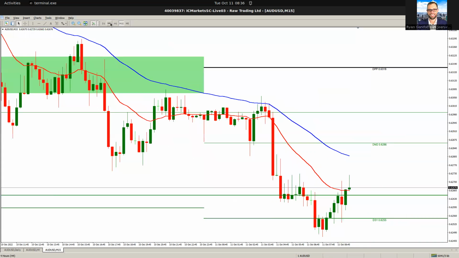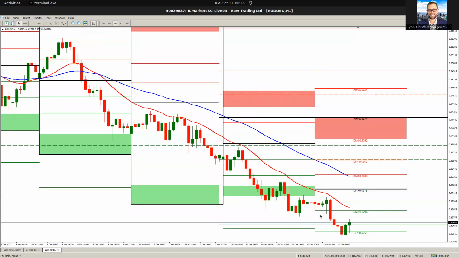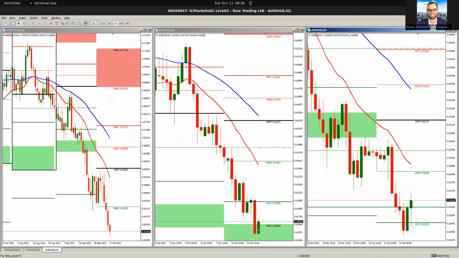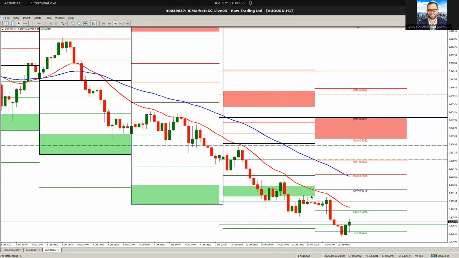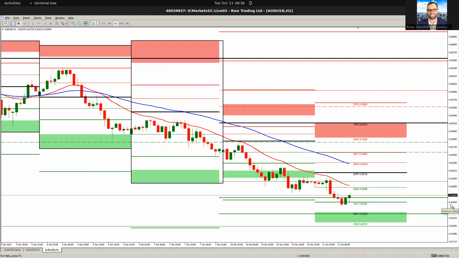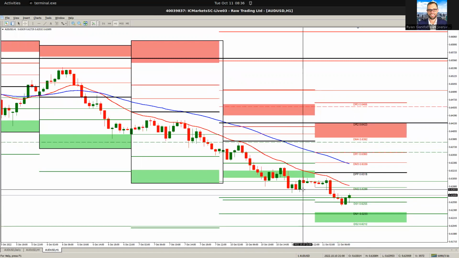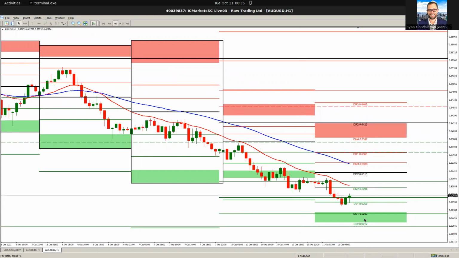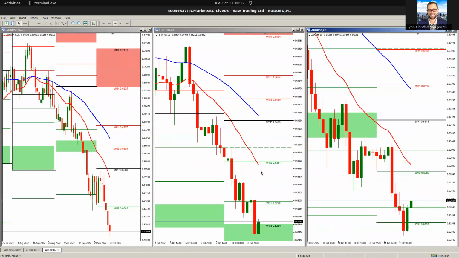Now, the nice thing is that I don't have to worry about, should I buy, should I sell? I'm a bear. But right now, as we can see, I'm currently at a profit-taking zone. I do not want to sell down here. Why would I want to sell down here? This is where bears take profit. So I could literally sit and watch Aussie USD at these levels and just ignore it. You can see there's price action there, 21 there. This could still continue dropping, but I'm making a decision to not continue trading this based on where price is. I do not sell at profit-taking zones where bears get out. I just don't do it.